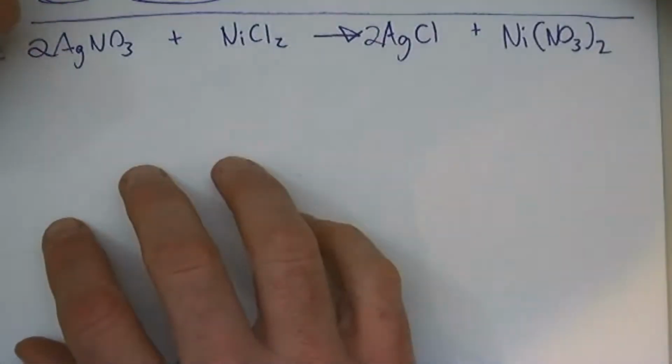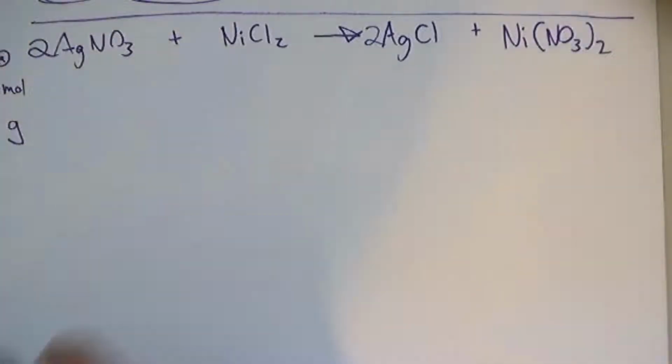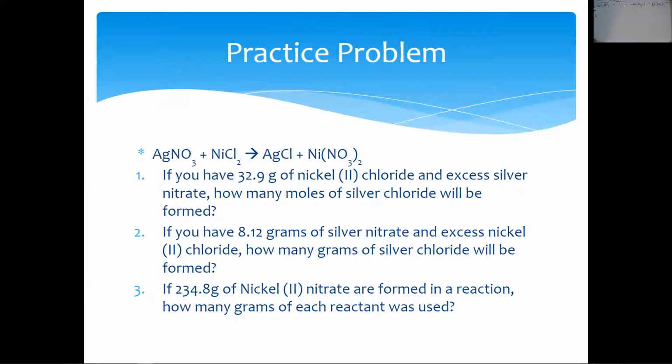Well, this will be problem A, so I'll put A there. You're going to need to put moles, and then you're going to need to put grams below it. So the second level is where you put grams. Okay, so I'm going to go ahead and share our screen here, and we'll see how this plays out.